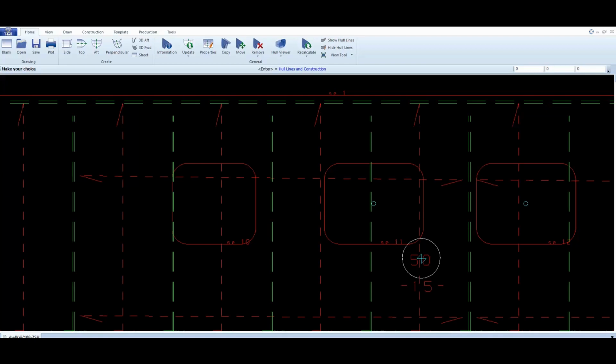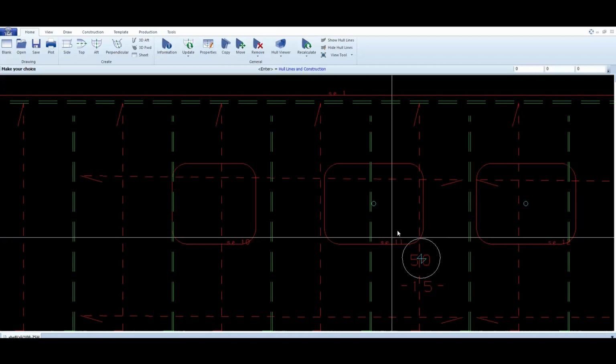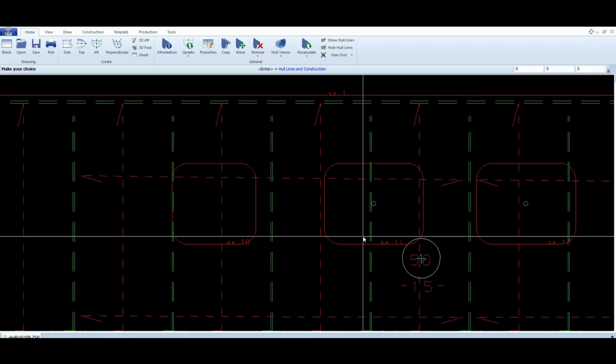I want to mention three other issues regarding the holes. The first one is that if you have a symmetric hull line and you have also shell plates on both the starboard and port side, the system will create a hole on the side that you choose. So when you select the hull line on the starboard side, it will create a hole in the shell plate from the starboard side, and if you select from the port side, it will create on the port side.